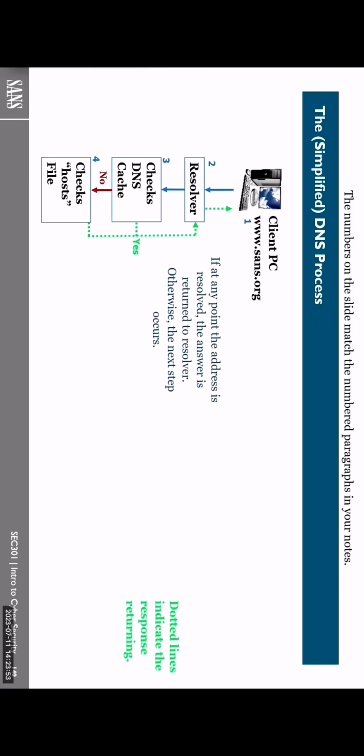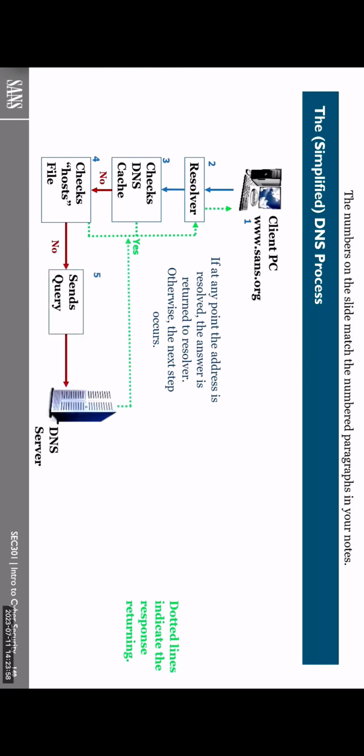Outside the machine, you have a DNS server. So you send one packet, port 53 UDP, to your DNS server: hey, what is the IP address for sans.org? Now, your DNS server may or may not know the answer. There's no DNS server anywhere in the world that knows all the domain names and all the IP addresses for every system. It just doesn't exist. So if your DNS server knows the answer, it's going to send that answer back to you. Great. What if your DNS server doesn't know it?